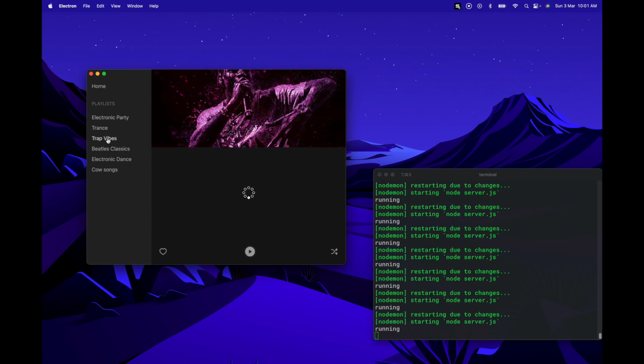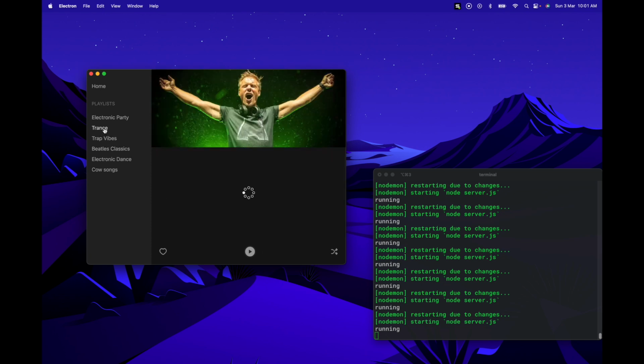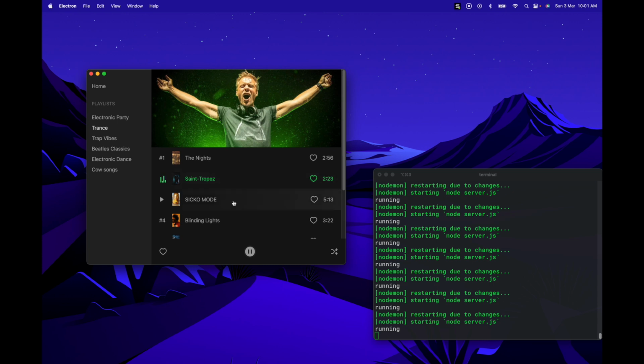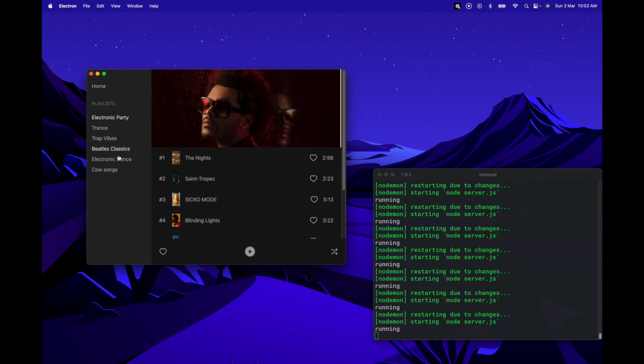We can go to any playlist and the UI is pretty interactive. Interact with the songs through any of these buttons. For example, if you like a song, it's going to reflect everywhere and also send a request to the server in order to handle it on the backend. You can also unlike a song, and there's some when a song is playing. Yeah, that's pretty much it.